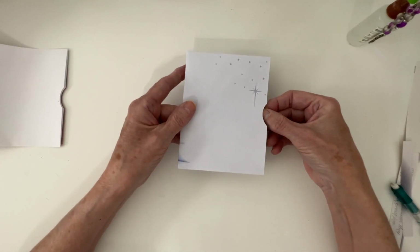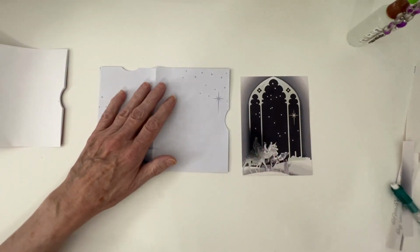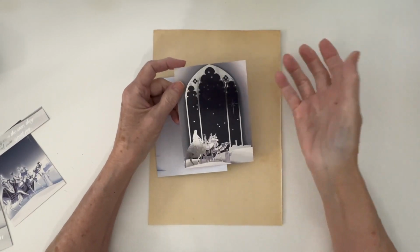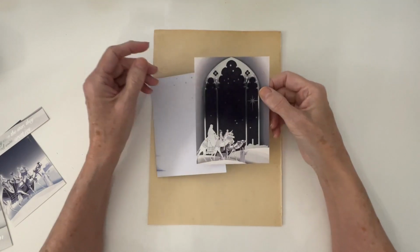Okay, that fits perfectly. And I'm going to put the camera on hold and go put my baked potato in the oven. Okay, so my baked potato was put in the oven. It's actually the next day, and we had a great dinner.